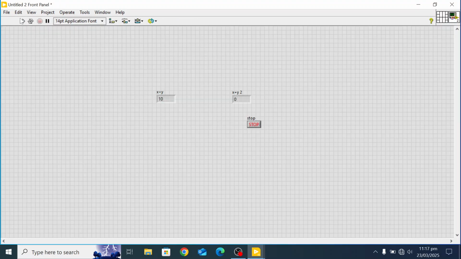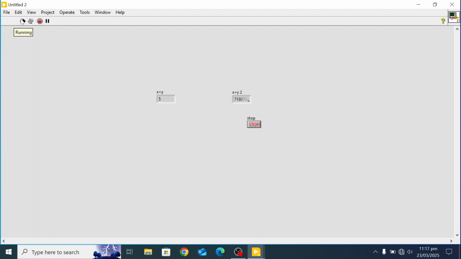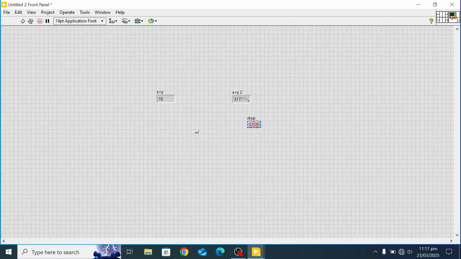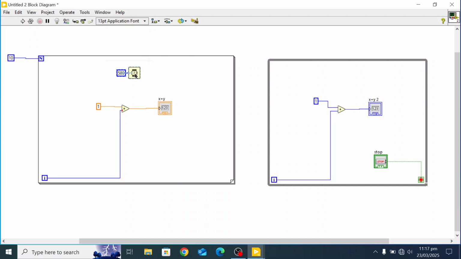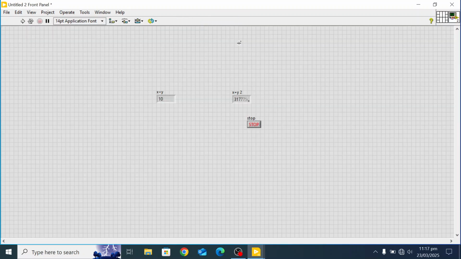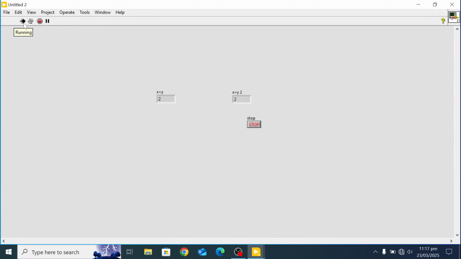See, it is going infinitely. Why is it going so fast? Because we haven't put the wait command. Let us put that as well. Let us stop it here. We'll just do that as well, so it works slowly, with the same pace as the other. Copy here as well. Okay, we could just run it once again. See, it's working. It will not stop at 10, because that is what a while loop does. The condition is in our hand.